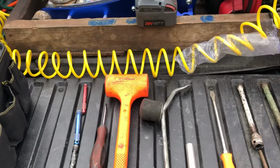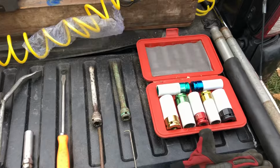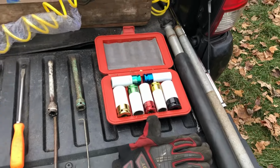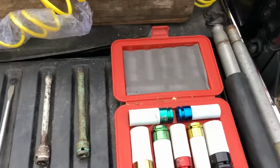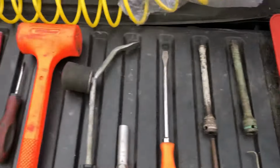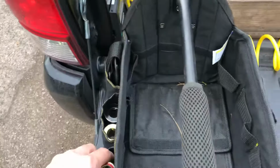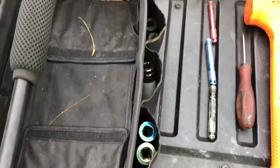Alright, these are the essentials that you want to keep in your tool bag. These tools will get about 80% of the tire changes done, no problem. You're going to need a set of deep well sockets, like such. I keep them right here in the side of my bag for easy access.